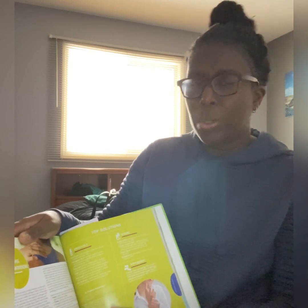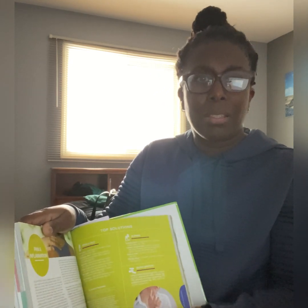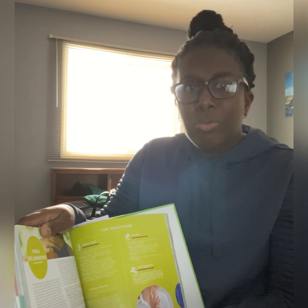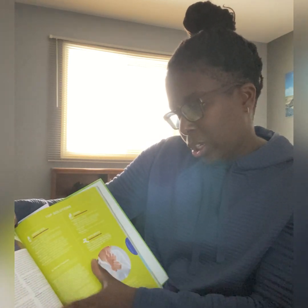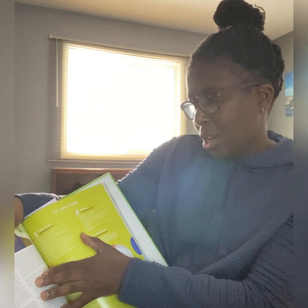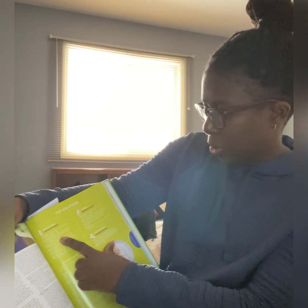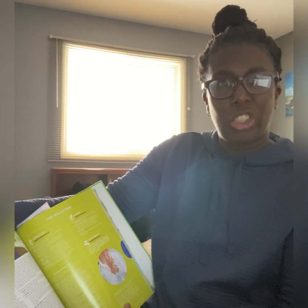It's not just going to pick an oil so you'll buy an oil. Basically it's going to explain why that oil works and why that plant works, because the oils are the essence of the plant, and why plants have been used in medicine and for household things since the beginning. For example, pain and inflammation gives you a really good explanation of what that is. It talks about different types of pain: acute, chronic, referred pain. And then it talks about the oils, their top solutions, top blends, and some supplements suggested.